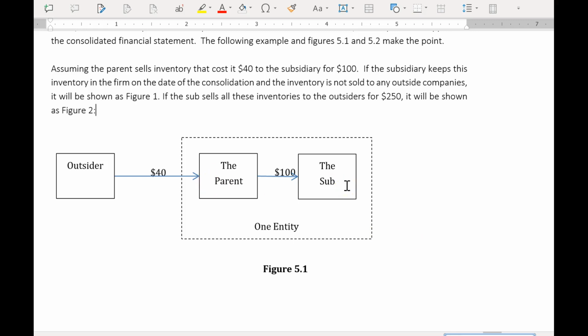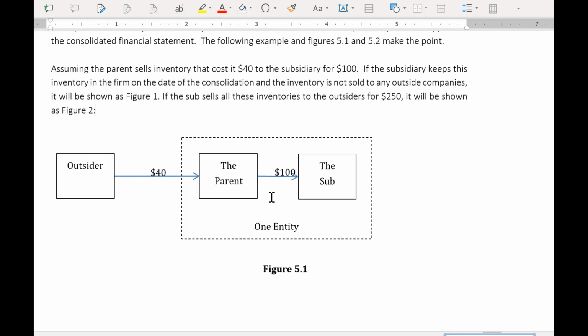Now when there are some transactions happening between the parent and the subsidiary, from the entity's perspective, which means from the outside investor's perspective, those transactions do not exist. The reason is, think about one company. If a company has more than one division, in any 10-K you won't see the transactions between the two divisions appear, right? That is because outsiders are only interested in the overall financial status of this one entity rather than any sales incurred between the two parties in the entity.